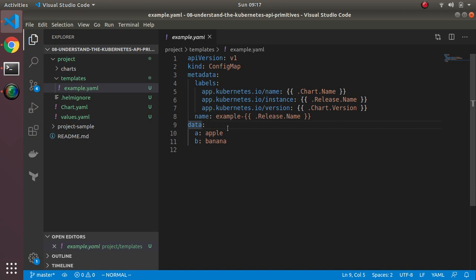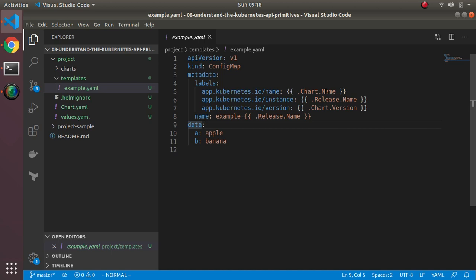So this is one good way of creating unique names for my objects in my chart. Okay, along the same vein, I wanted to create these name, instance, and version of my application. And so in this case, the chart name is the name of the application, right?